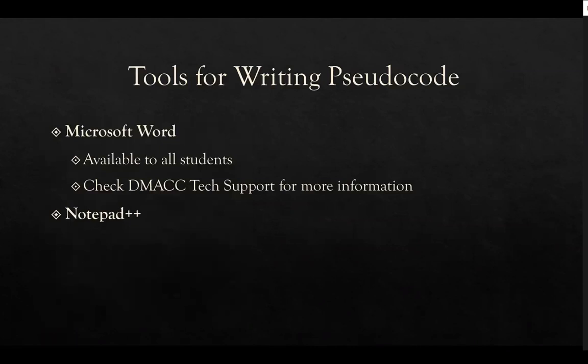Now, you have a choice of what you use to create pseudocode. You can use Microsoft Word. Note, every student at DMAC can get a copy of Microsoft Word, which includes, or Microsoft Office, which includes Word. If you need this, please access the tech support area on the DMAC website.